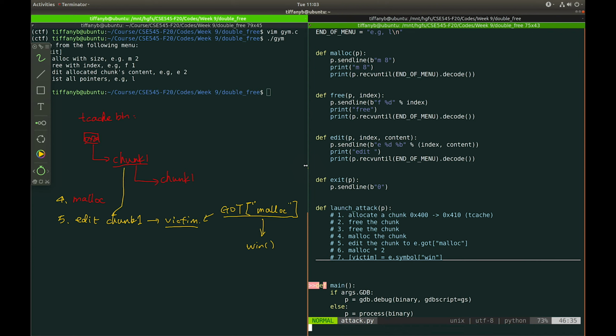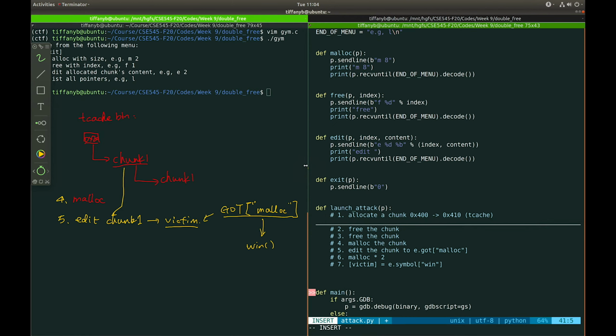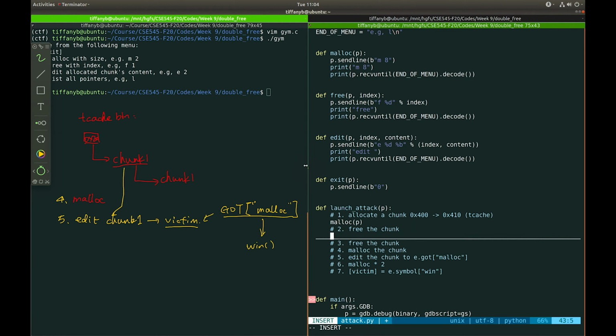All right, now we have very concrete steps, and now we're going to use actual Python code to execute those steps. So the first thing that I'm going to do is malloc, as I said, and then free the chunk.